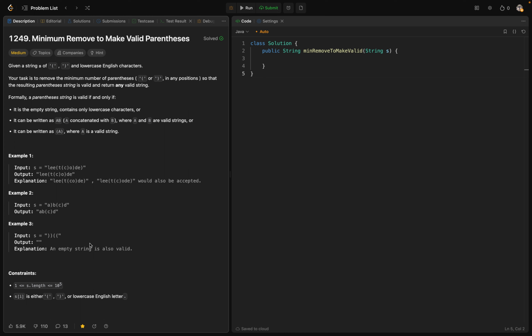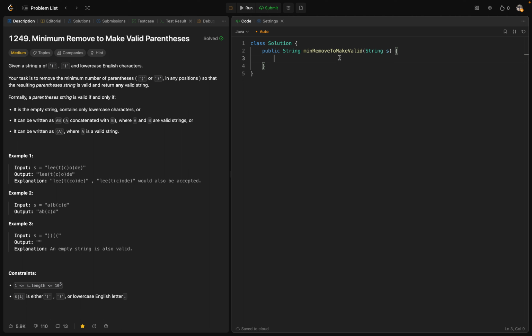Some constraints: the length is bounded, and the input only has left, right, and lowercase English letters. The goal is to remove something to make the string valid.